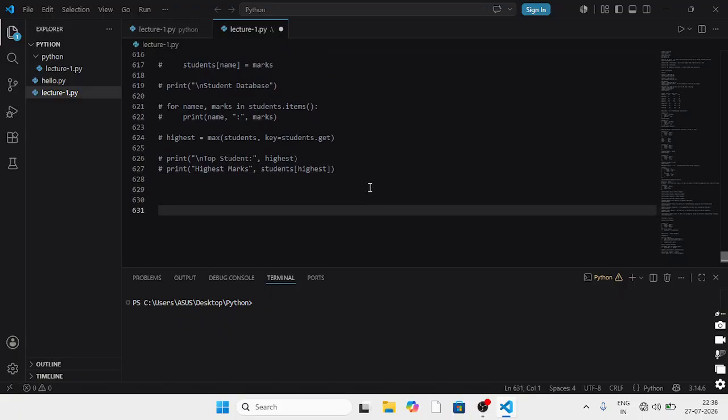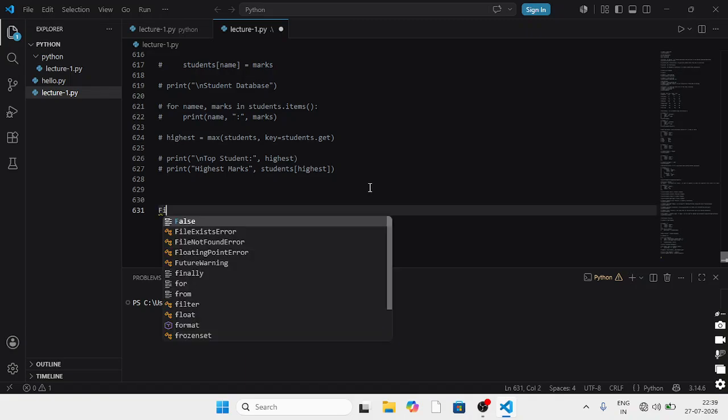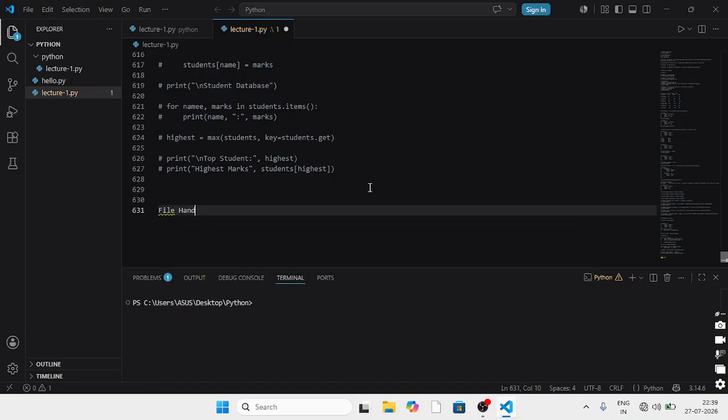We start from today. Reading files. In reading files, we understand file handling first.